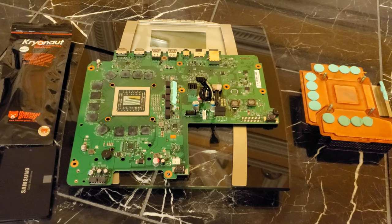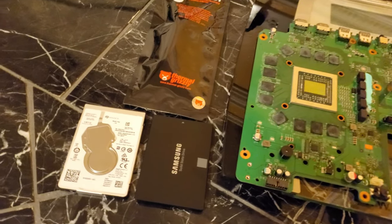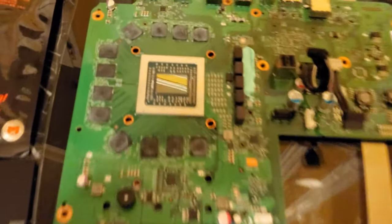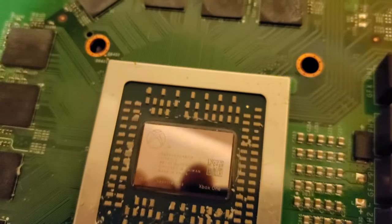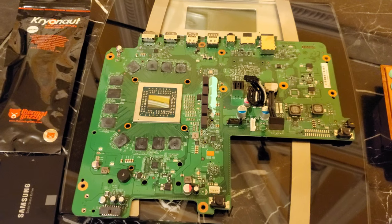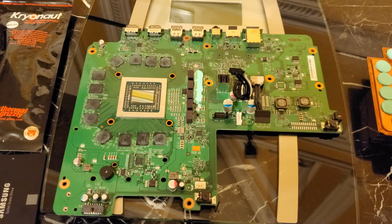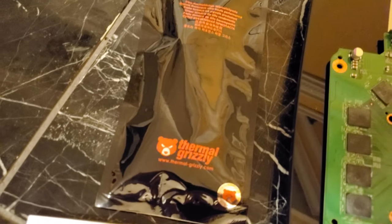What is going on, guys? It is Sunday, December 22nd, and I bring to you another one of my projects. Those of you know I'm into computers and tech gadget stuff, taking things apart, whether it be phones or gaming consoles. Today I bring to you my Xbox One X, all the way taken apart, down to the board. Here is the APU for the Xbox One X — it's basically a GPU and CPU put together. The thermal paste on the Xbox One X from the factory tends to dry up and flake off, causing the heatsink and fan to ramp up speed, making the Xbox One X seem louder. I'm going to be replacing the thermal paste with Thermal Grizzly Cryonaut, which is one of the best CPU thermal pastes to use.